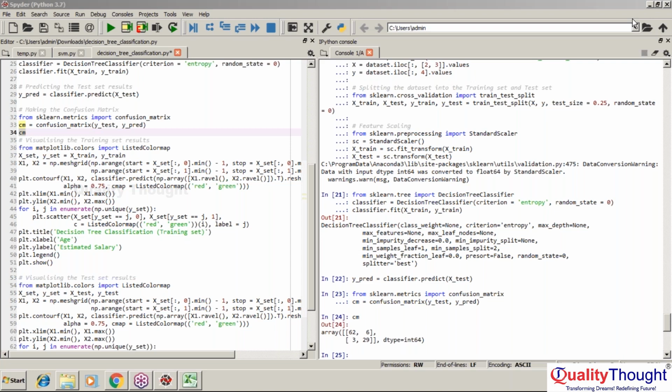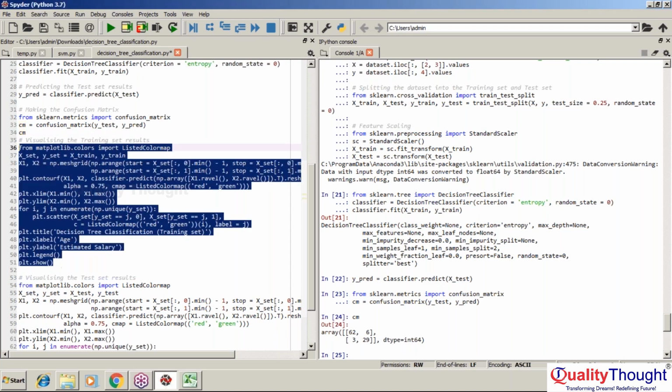Now if you take a look at these training results, this shows how exactly we can classify the data.